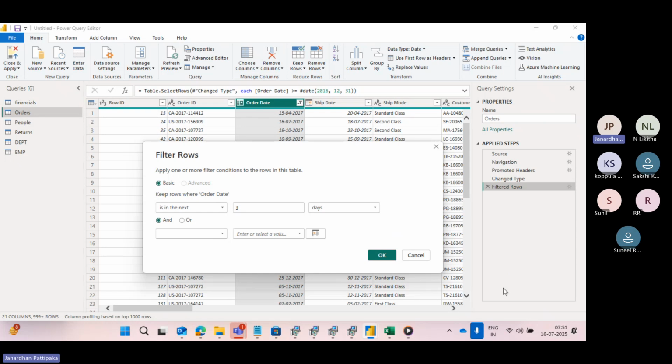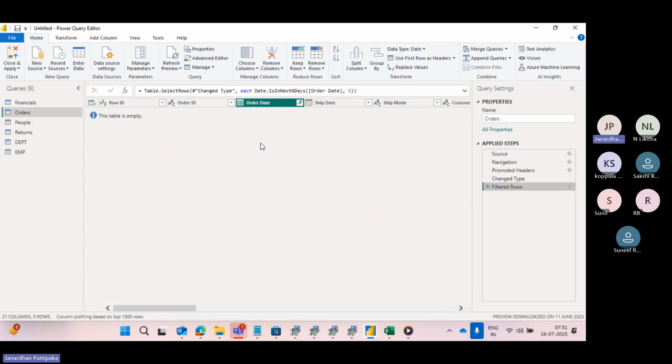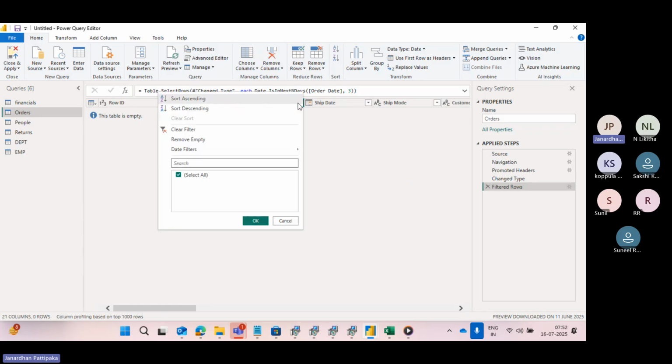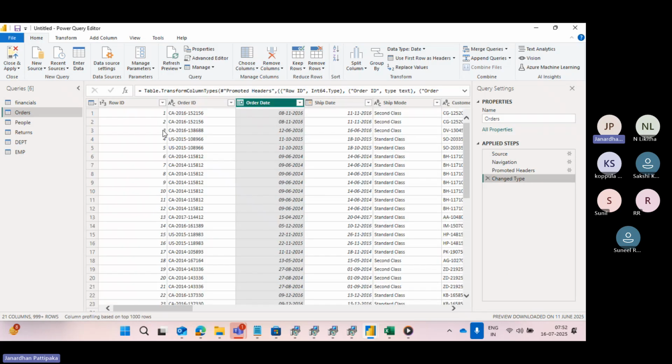If data for the next 3 dates, 17, 18, 19, is there, it will give you that value. But as of now, you don't have any values. If you click on OK, you will get blank records. Now, to understand this, I will clear the filter and try to change my system date.